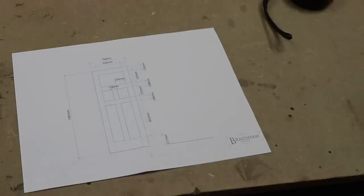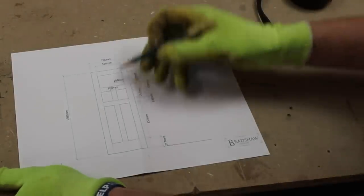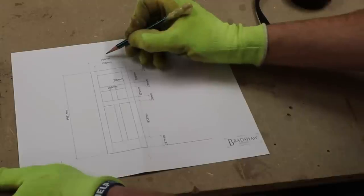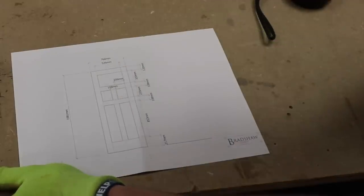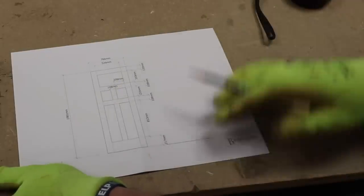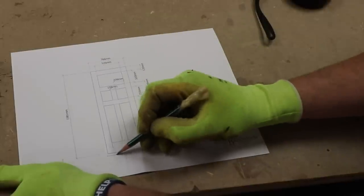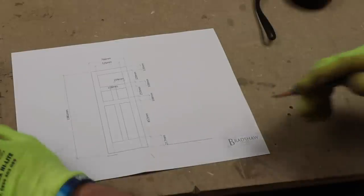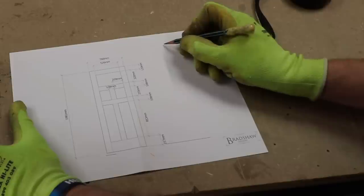So before we start cutting any timber up, we need to make a cutting list. So we can see the dimensions of the door here. It's 2'6" by 6'6" door lining that we're working from. So main pieces, 1981 mil long. So I'd have at least 20 mil onto that for handling and cutting square purposes. So you want at least two pieces that are 2 meters long.